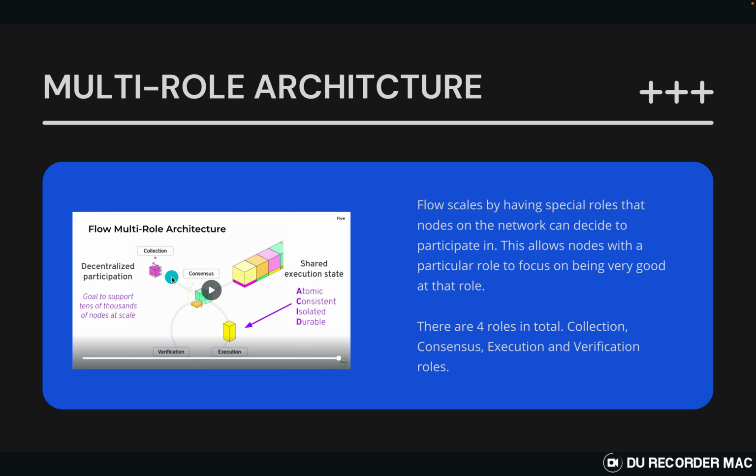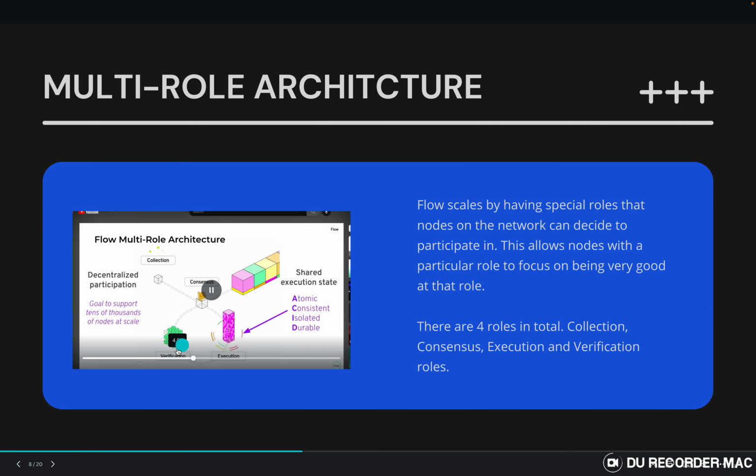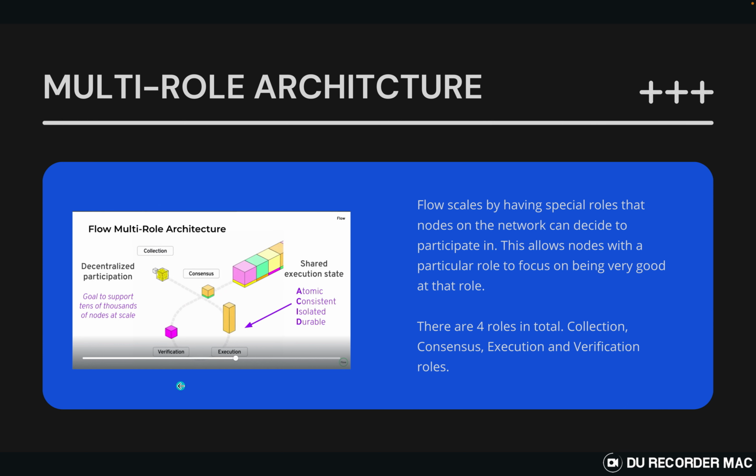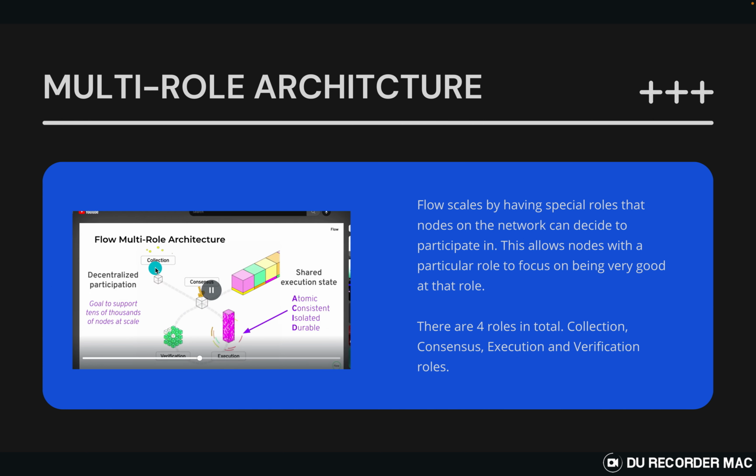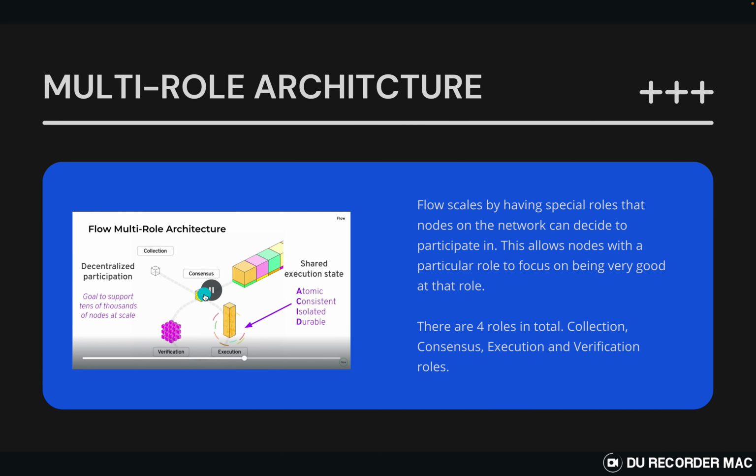So if you notice, at every stage of this process, each rule actually has a block that it is working on. What I'm saying is that when the block leaves collection and comes to consensus, let's say the first block is block 1. Block 1 comes to the consensus guys from the collection guys. What happens is, if this is block 1 and block 1 comes here, this collection rule starts working on block 2.